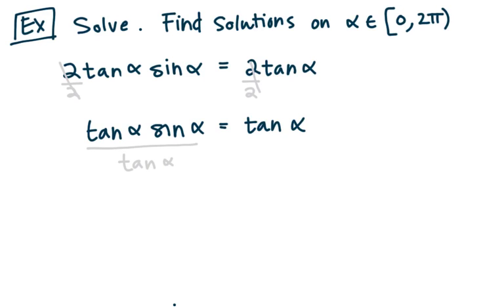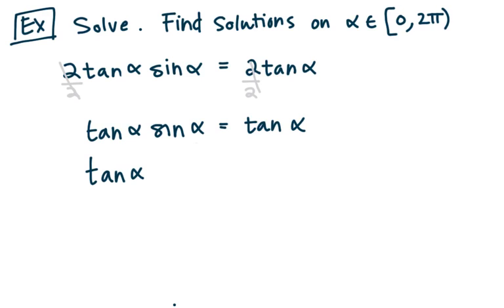And the reason, I have to ask you, what is tangent alpha equal to? Is it possible that I can get some output value of 0 for tangent alpha? And the answer is yes. We don't know what alpha is, so we have to assume it could be 0. And are we allowed to divide by 0? No, this would be an illegal action.